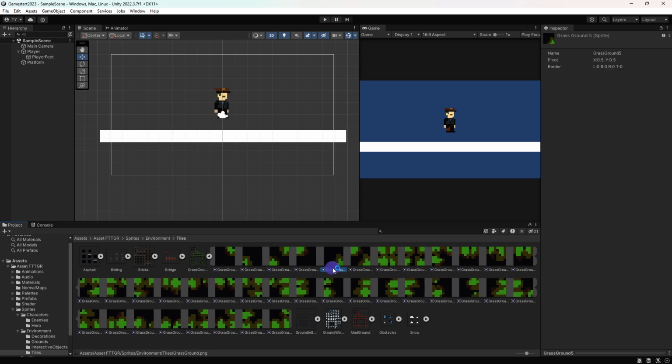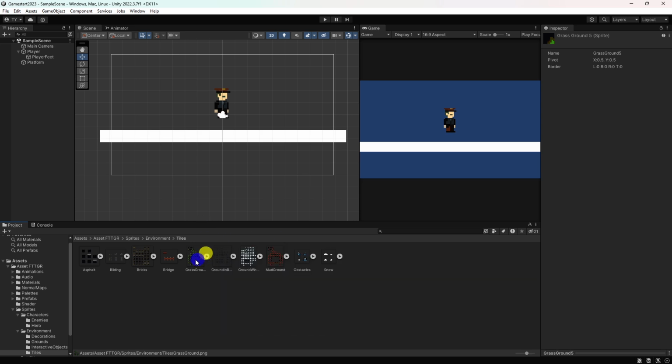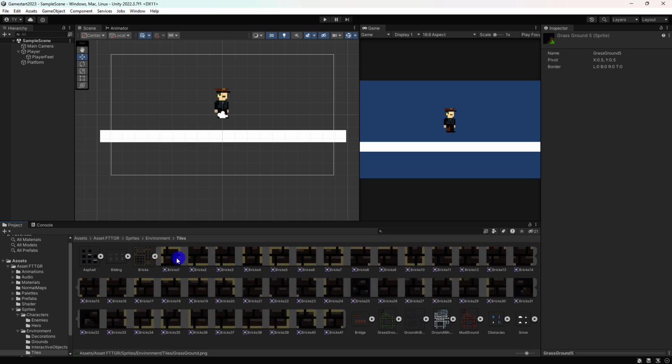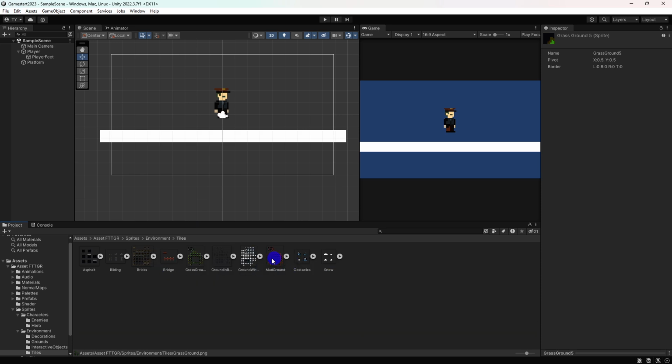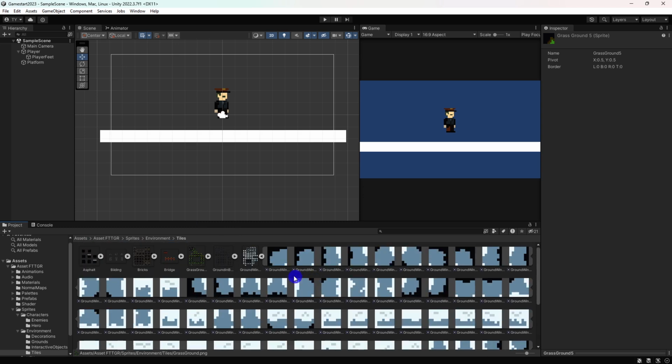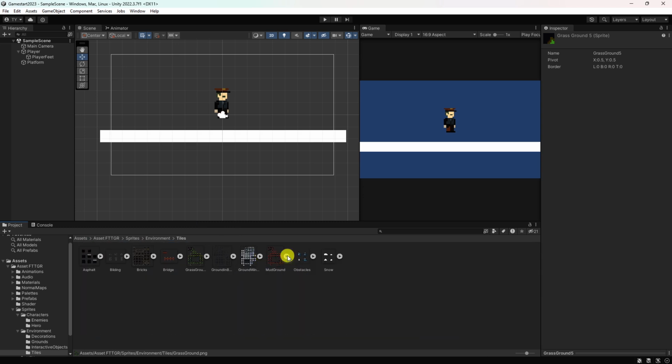And here, it has all the individual components for everything that we need, actually. So this is like the grass part of a map. Okay, there's the bricks part of the map. There's the winter part of the map, you see. So there's a lot of these assets already laid down for us in the asset pack, which is a good thing because then you can make all sorts of different levels that you want.